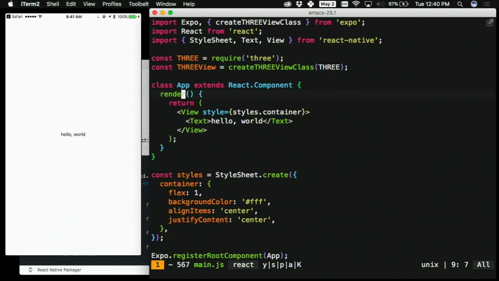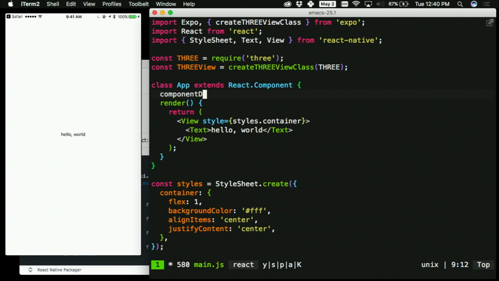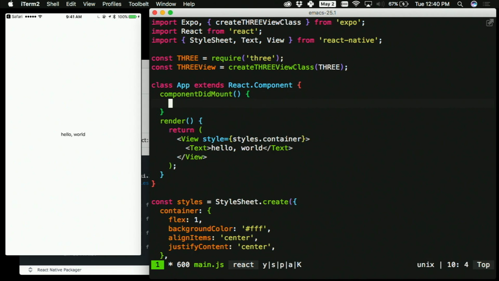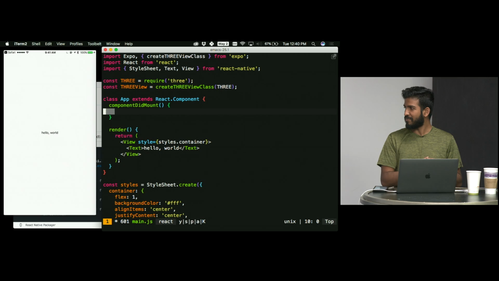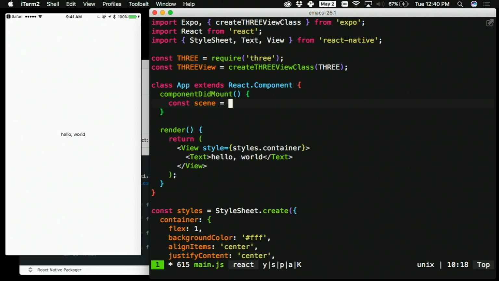But yeah, componentDidMount is a method that you can implement in React, which is what happens when your component is mounted onto the screen, which is the first time it appears. So over there, we're going to create all of the Three.js scene graph stuff, which is going to be a scene.